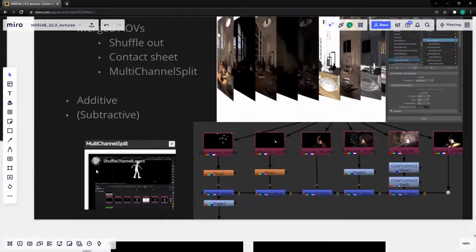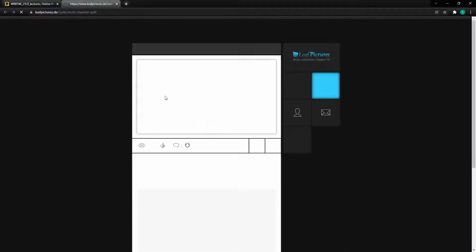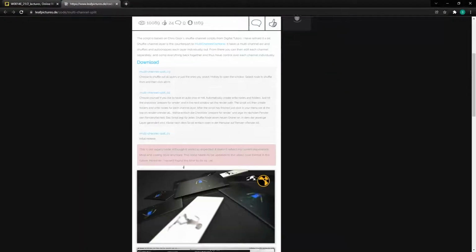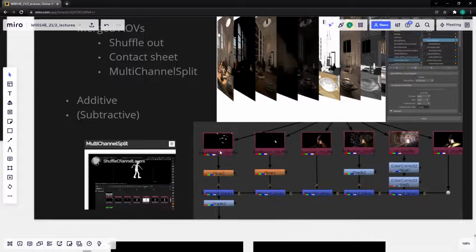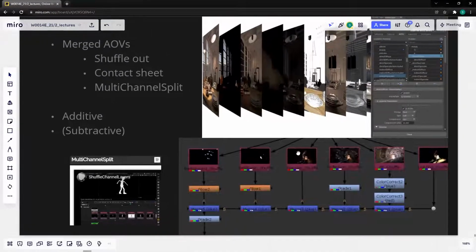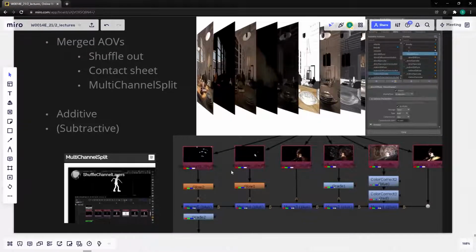I quite like this small plugin for Nuke, multi-channel split, that gives you a shortcut. I keep forgetting what it is and needing to recheck it whenever I go back to it. But basically, if you have a lot of AOVs, and you can have dozens of AOVs in a single file, it becomes a hassle to split them out. This just does it automatically.